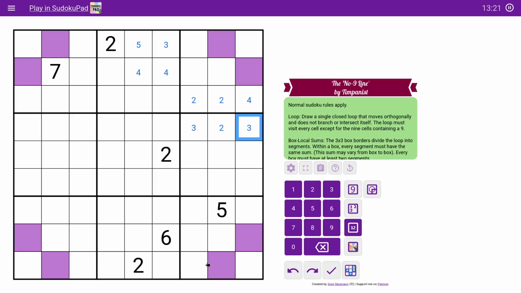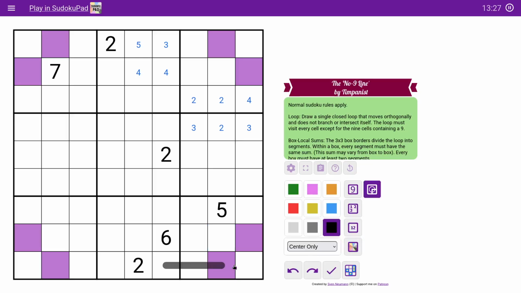So what happens if there's a 9 in the middle of the corner box? Then this is the only thing your loop can do, and you have a 3-5 split.